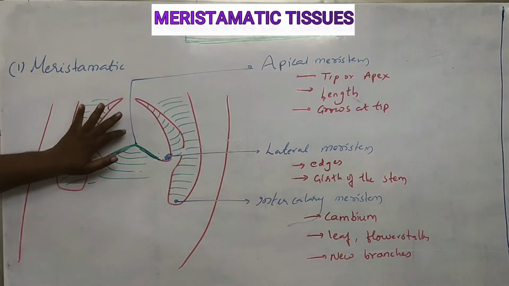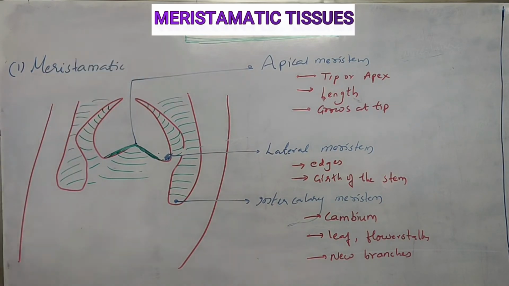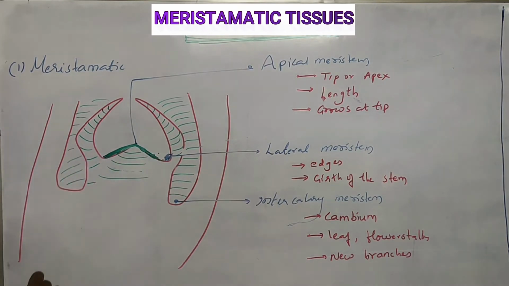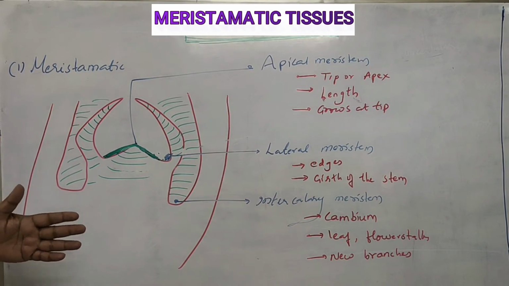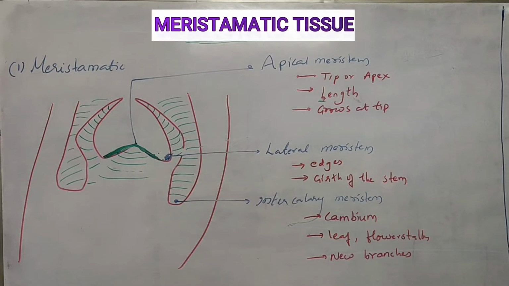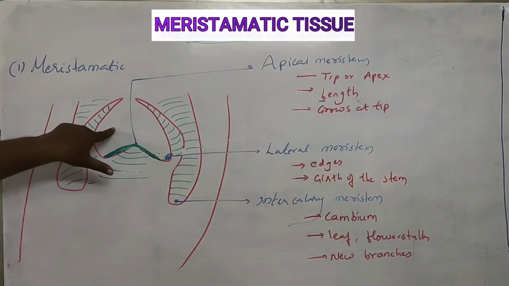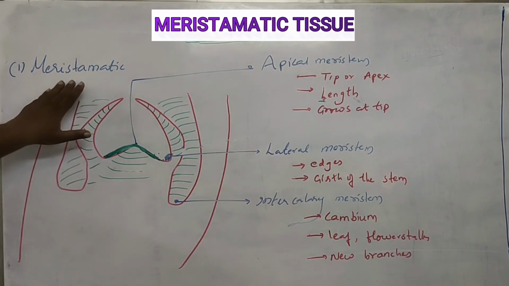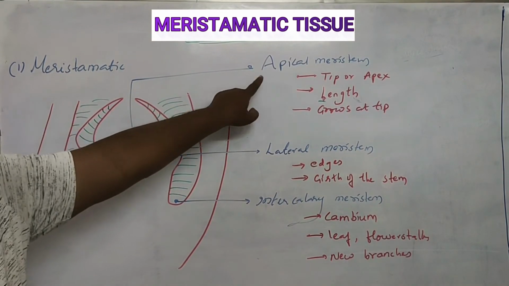This apical meristem is the part which is present in the tip or the apex, and this particular part will help. What is the function of this apical meristem? It will help in the growth of the plant in length, right? It should grow in length. So that's how this particular part will help. Tissues at the growing tip, they will bring the growth in length in the stem. That is how, when it keeps on growing, you can see the plant growing, isn't it? So it grows in length. That is how, in the meristematic tissue, the apical meristem will help.